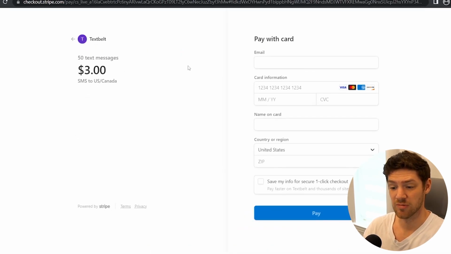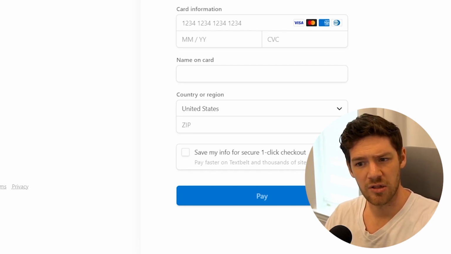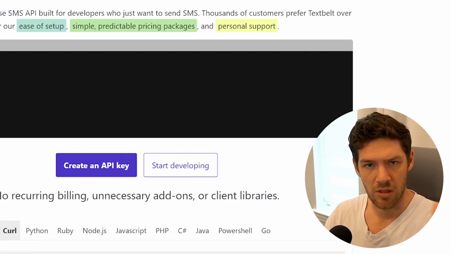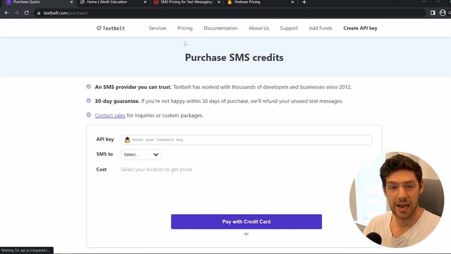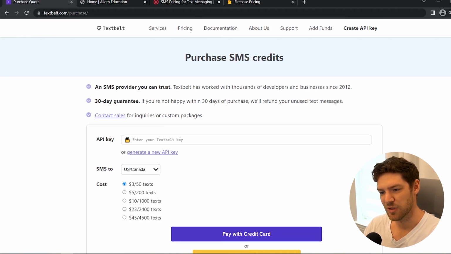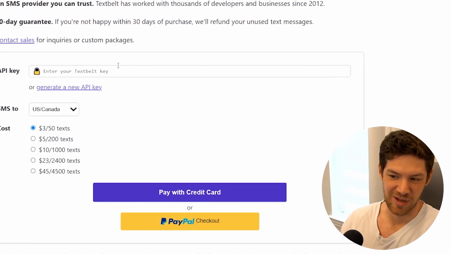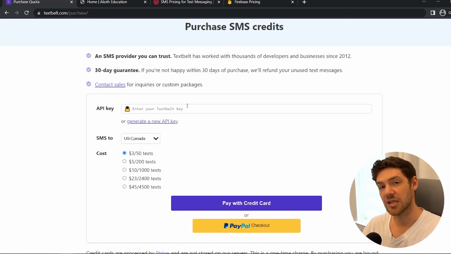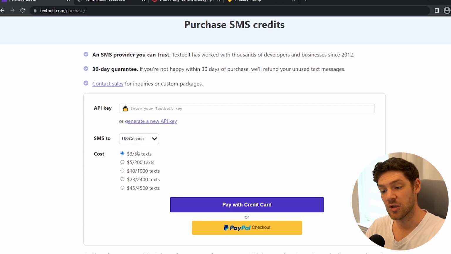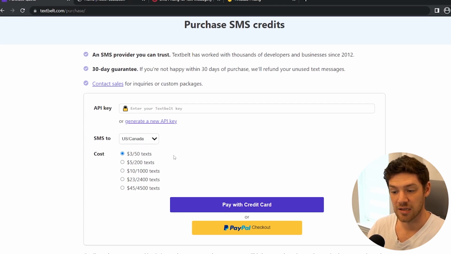So this is just a simple Stripe checkout page for $3. And then no doubt once this processes, it basically in the back end gives that API key that I just generated and then is gone. So that's kind of a bug there because I kind of needed that key, but it will give that key 50 credits, or 50 texts that we can send.